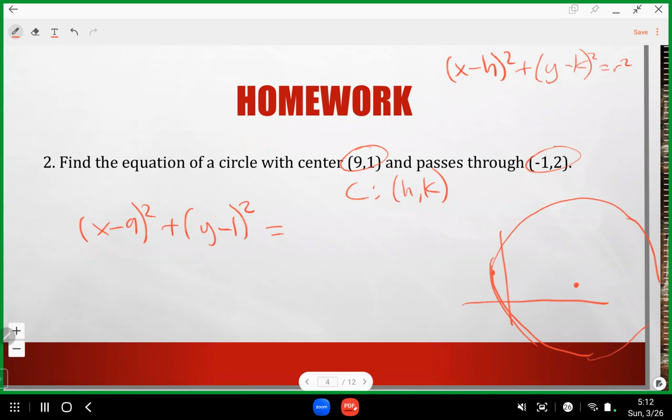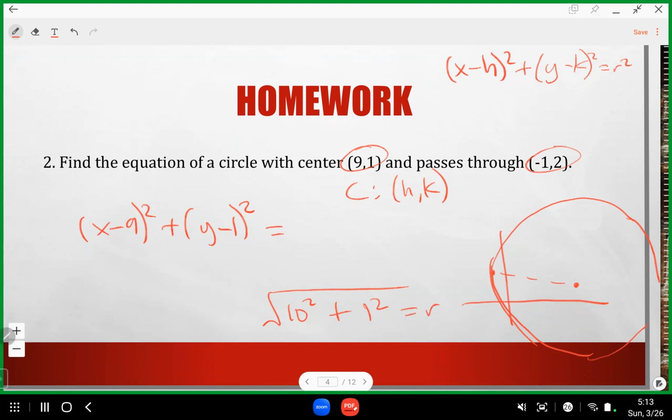Okay, so now we can solve it. This is the radius. Because we know that the distance from the center to an arbitrary point on the circle is always going to be a constant radius. So the distance between these 2 points will just be the radius of the circle. So now we can just solve using the distance formula. The distance formula is very similar to the Pythagorean theorem. Basically, we take the difference in the x coordinates, which is 9 minus -1, 10, squared. Then we add 2 minus 1, which is 1 squared. Then it's 100 plus 1, and we take the square root of that to get the radius.